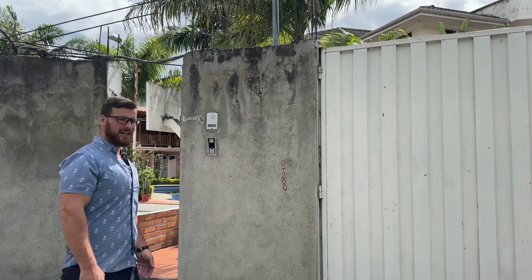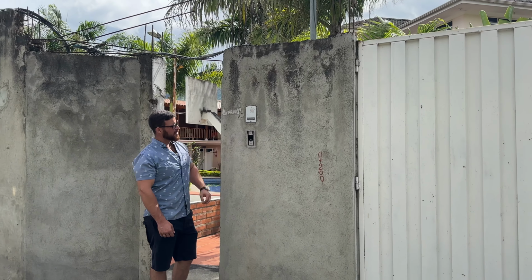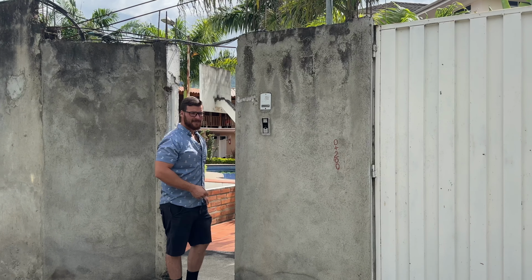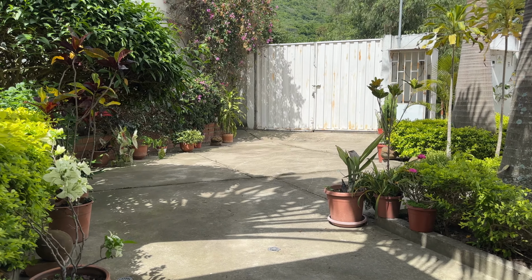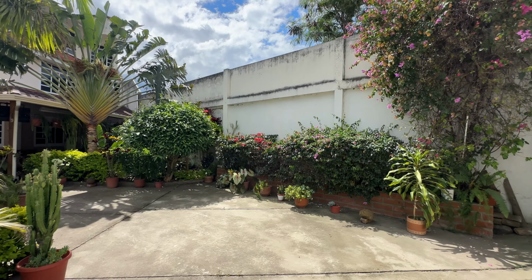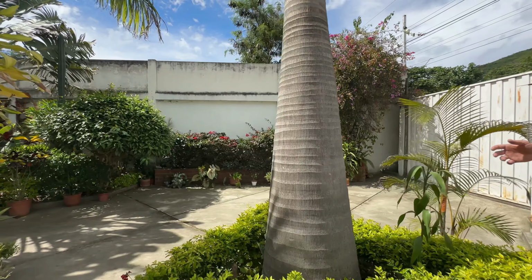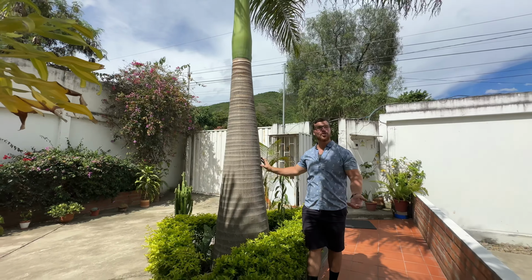There's plenty of space for parking. And then this is the entrance door. As you can see, there's a little bell with a camera, ringer, so you can unlock the door electronically from the inside. Come on in. So as we're coming into the property, as you can see, this is the parking lot area on the left. Beautiful flowers, some greenery. Look at the size of this palm tree. This is a beautiful palm tree. These are relatively rare in the Vilcabamba area. They do exist. It's not really the climate for coconuts, but I believe this is a coconut palm, and there's quite a few other ones on the property as well.